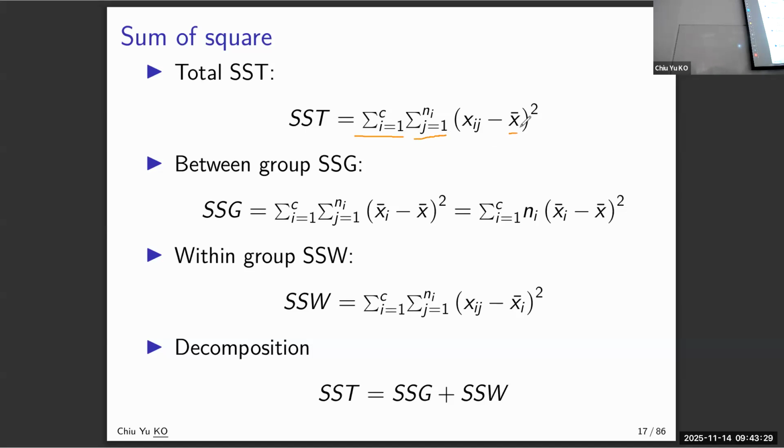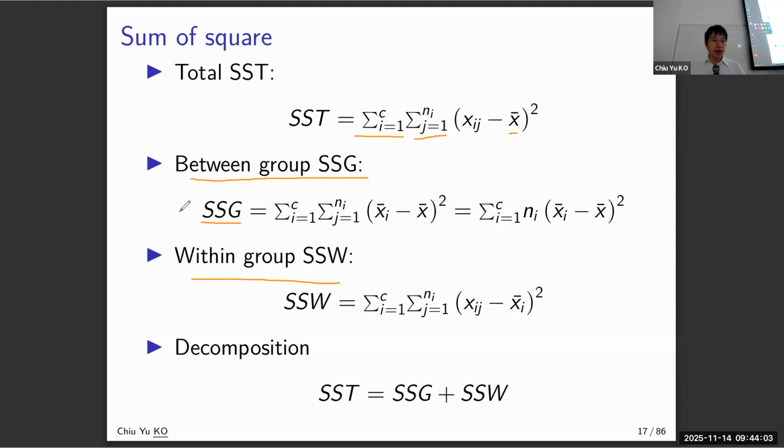So this is how you do it. If you forget about the grouping and I ask you to calculate the variance, that will be the numerator of the variance. We'll get to the denominator very soon, but this numerator is called SST. And there are two other sums that will be very useful. We'll soon show you. The first sum is called the SSG.